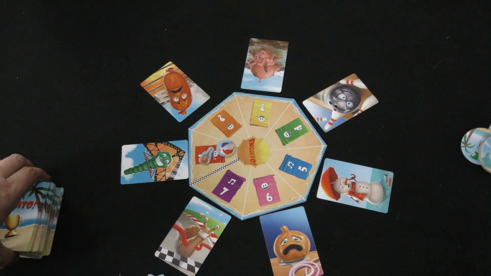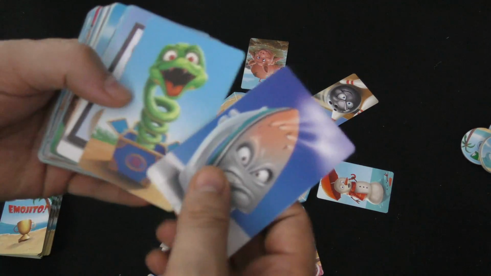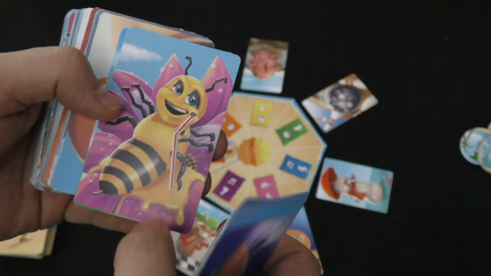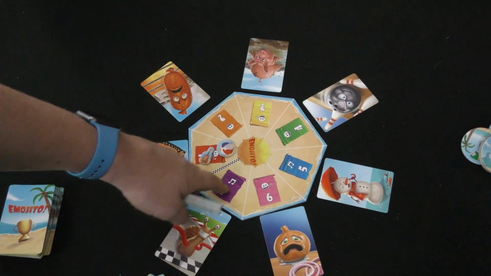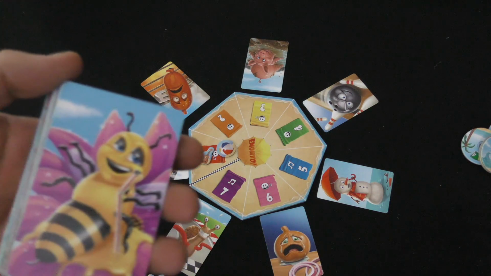There's also some challenges you can do if you're playing competitively, or if someone's in the lead and someone makes the noise or the sound or whatever, you can challenge somebody and try to make them lose points and you get points. But for the most part, you're just going to be looking at these cards. And I'm going to show the cards. When you do just the noise, that's number 7 and number 5, if you're on those spaces, everyone has to close their eyes and you just make the noise.